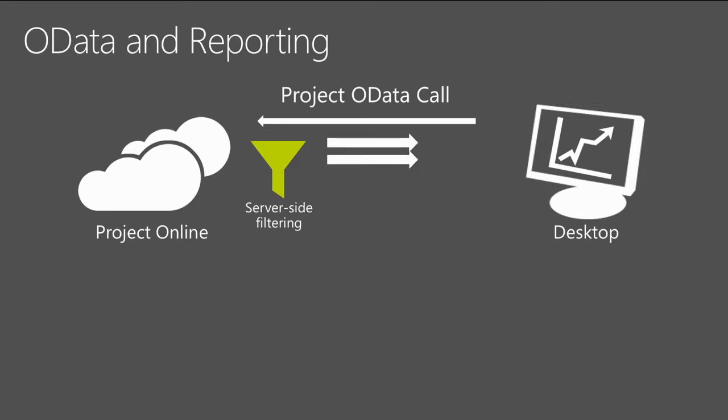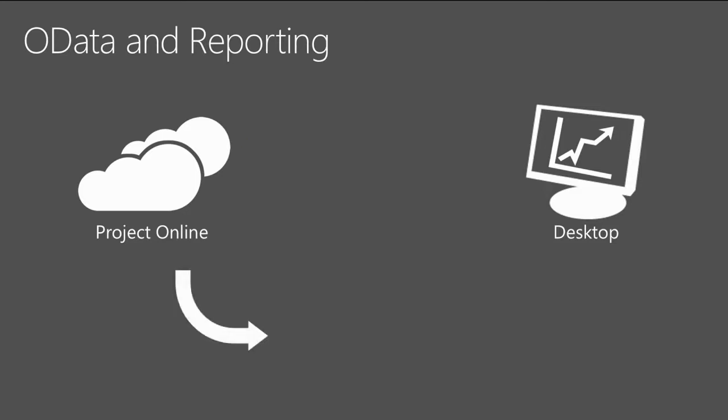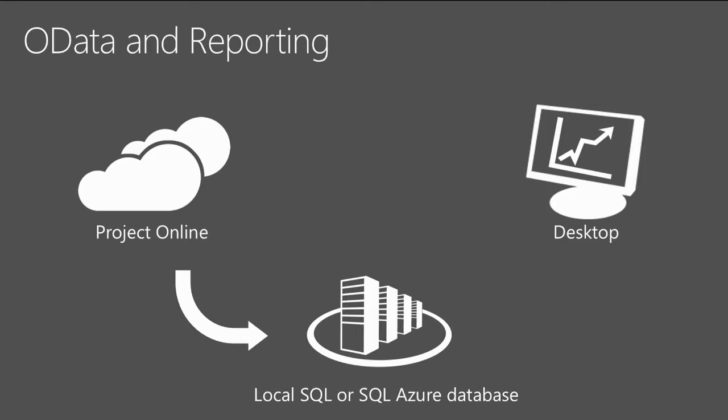If this is still not enough, and you need to do some pretty heavy reporting, we've released a while ago a solution, a SQL Server Integration Services package. It allows you to query your OData endpoints on a regular basis and store the data locally in a SQL database or in a SQL Azure database. So that's an alternative where then you can use whatever reporting tool you want, SSRS, Excel, Power BI, you name it. And that option is available today.